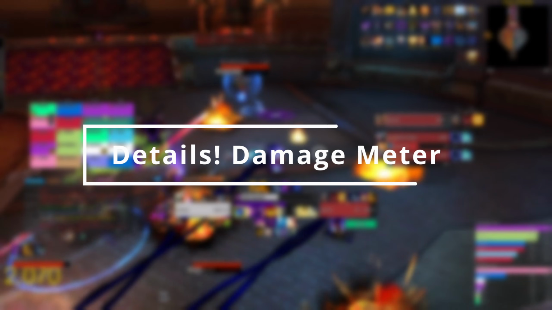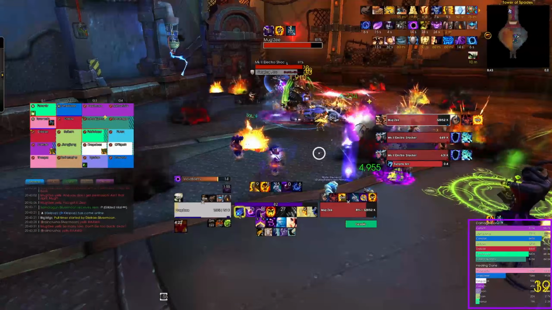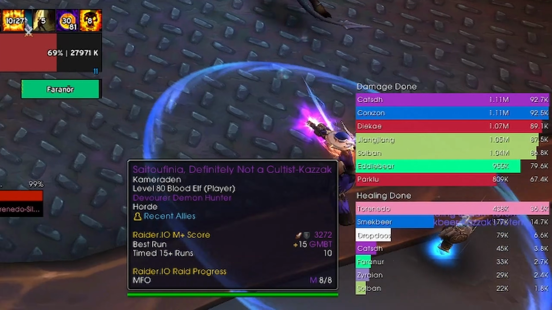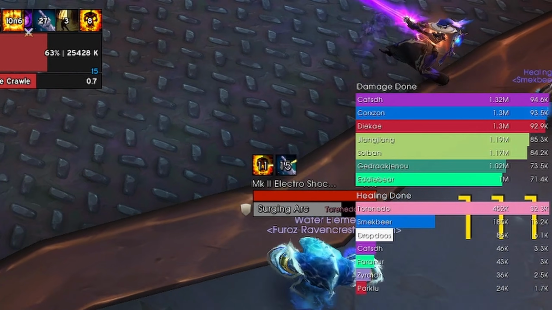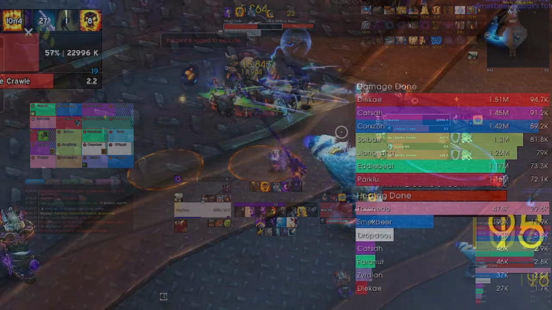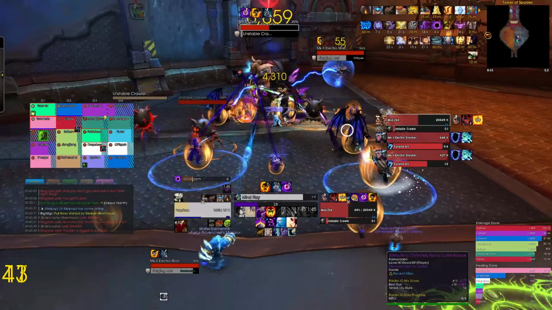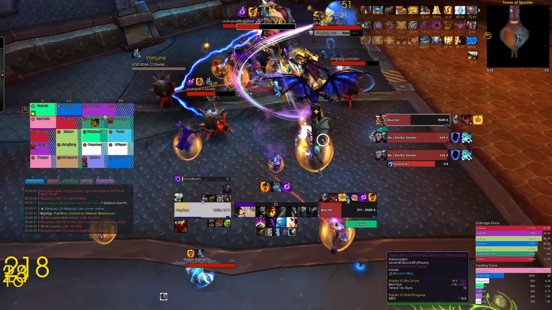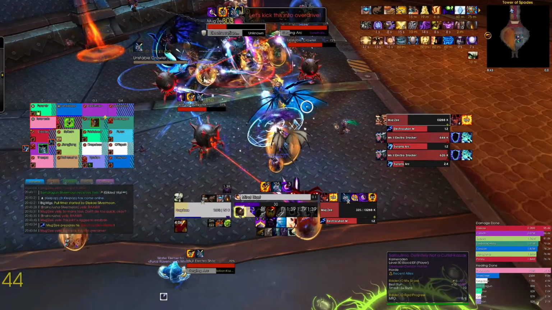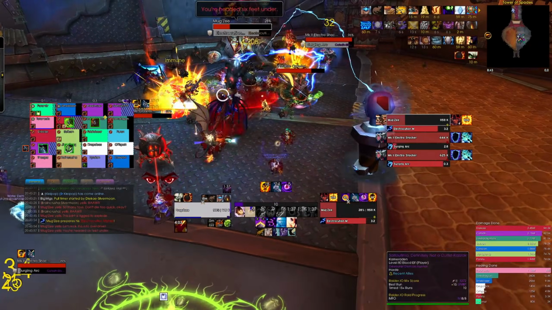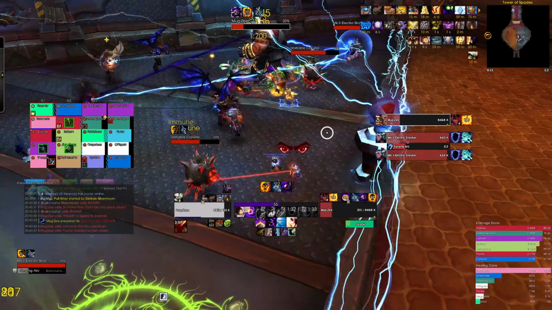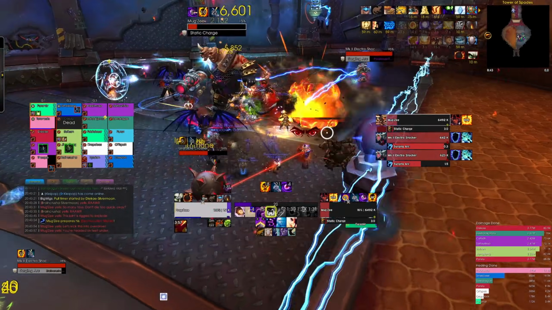Next add-on, Details Damage Meter. Yeah, I can be very short about this. It just offers a little bit more information than the default Blizzard damage meter. When you have the meter on current damage, you can only see your current damage and not the damage that you've done during that encounter. So Details Damage Meter just offers a little bit extra, and of course you can customize it just the way you like it. It offers less functionality than before, but I think it's still the go-to damage meter for me.